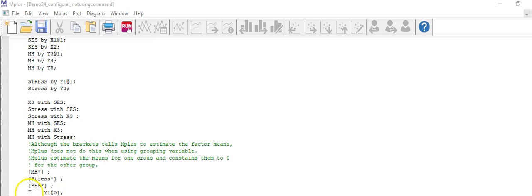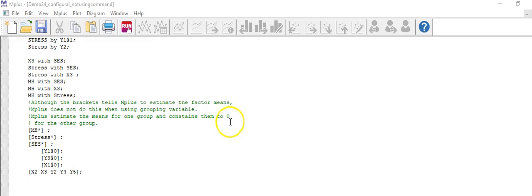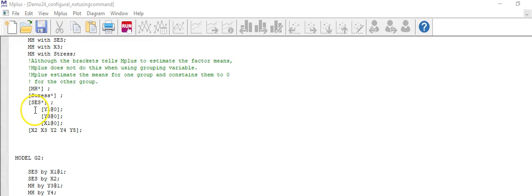There's something about using the grouping variable that results in not being able to estimate the factor means. So it estimates the means for one of the groups and constrains them to 0 for the other group. All right, so then I want my marker variable intercepts set at 0, and this also tells it to estimate the intercepts for all those variables.